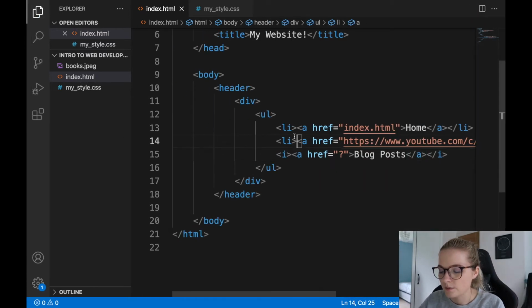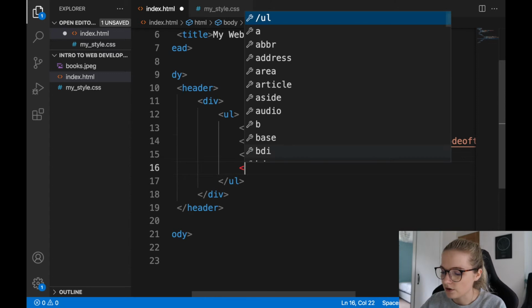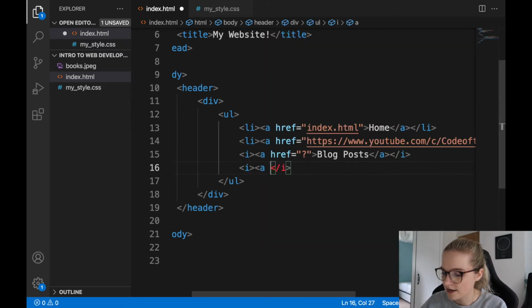So this website I'm going to make it a little bit more about blogging, about reading books, things like that. And then I guess the final one I'm going to just say is, and we'll have a href. You don't have to have a href, it just makes a little more sense if you've got a navigating bar, because you're essentially clicking on things. And we'll just say contact us, so we'll have a simple contact us.